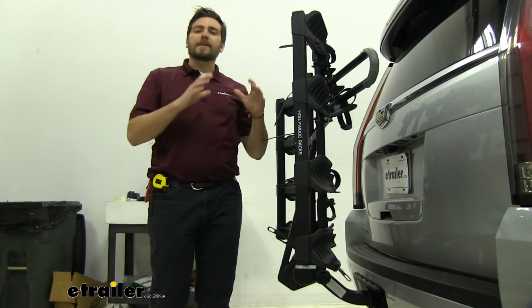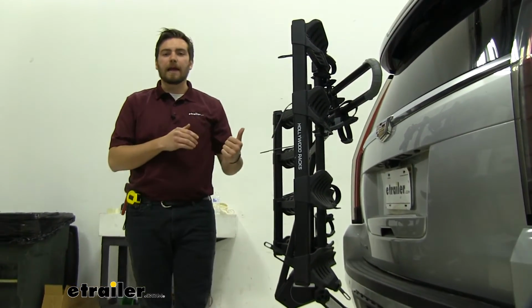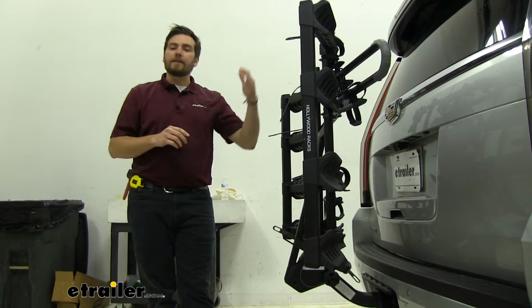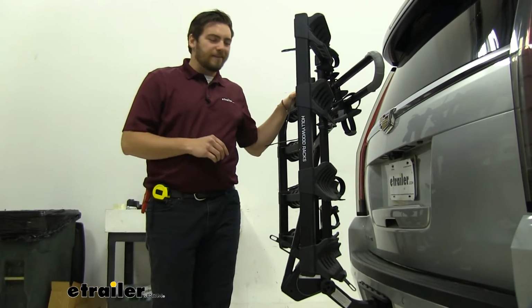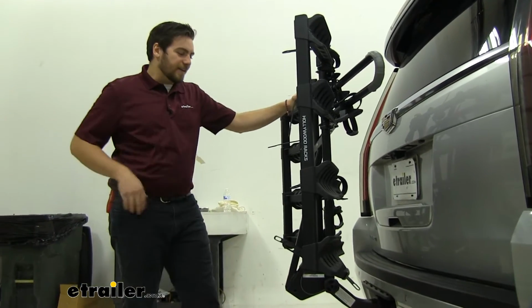That's going to be nice when we actually get those bikes off of here. We want to get in those tight places where we're parking. Maybe we can even pull this in the garage. Keep in mind, we're on the Escalade, so we're having a little length already there. However, that condense is going to be very nice.